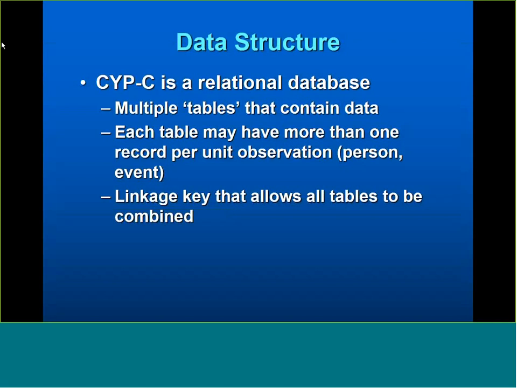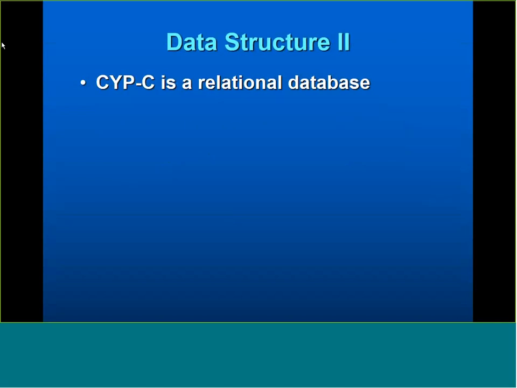So you can imagine how you have diagnoses nested within patients, and you have treatment protocols that are nested within diagnoses, and you have various treatments that are actually given that are nested within the various protocols. And so this is how it kind of fans out, and it's all related, if you will, by some sort of linkage key that allows all the tables to be combined. And the linkage key itself is not necessarily the same through all of the tables. So all of the tables don't necessarily have all the same links to it, but they have the links that are required to be able to piece it back together and essentially rebuild the data as you may wish.